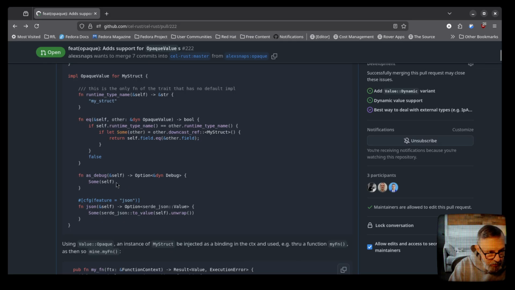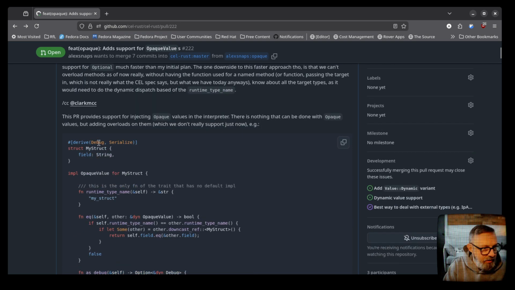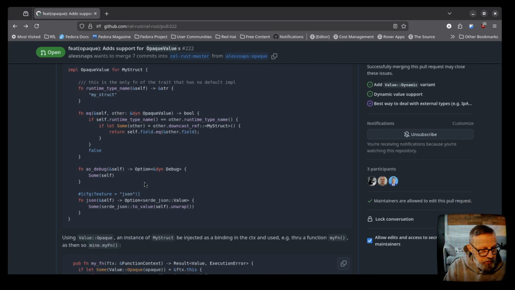We'll get back to that in a sec because some proposals have been made to make this slightly nicer for the user, so that you wouldn't even have to write this when your type already derives debug. That's another one we'll address, but I think it's raised further down.